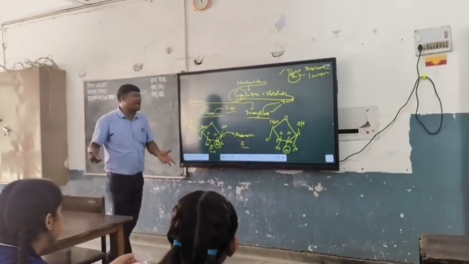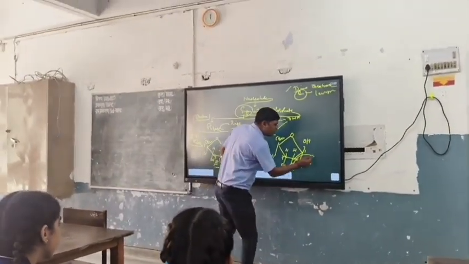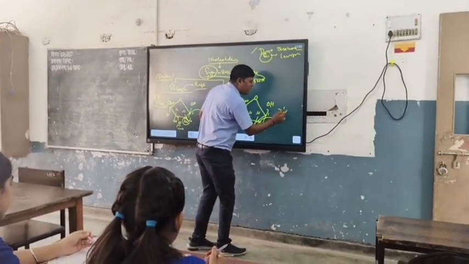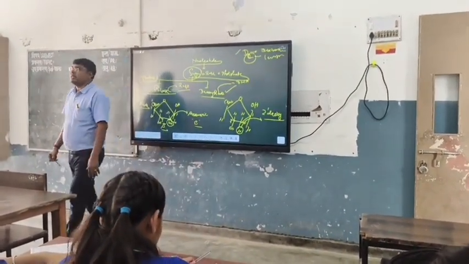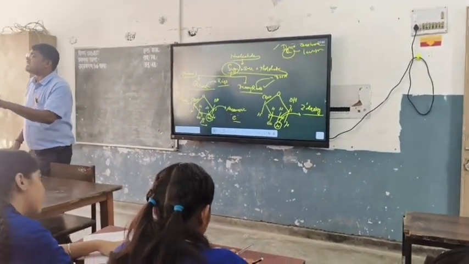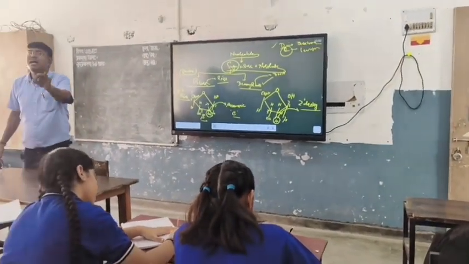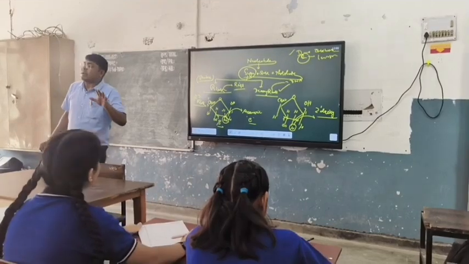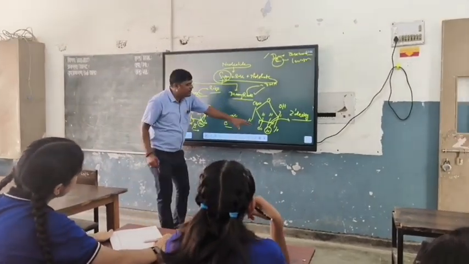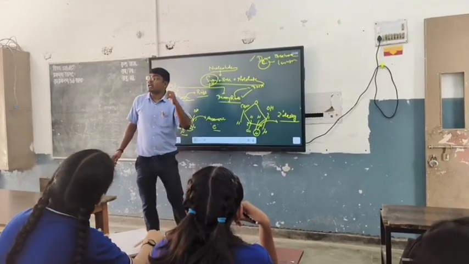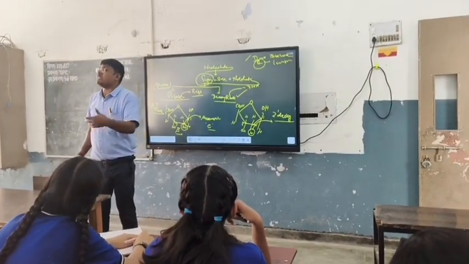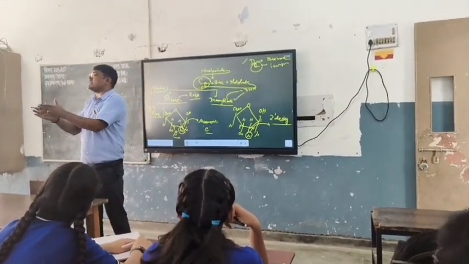Why is it called deoxyribose? Because at carbon number 2, it is called 2' deoxy. What is the meaning of this 2' deoxy? The meaning of 2' deoxy is removal of the oxygen at the carbon number 2. If the oxygen is removed from the carbon number 2, then the terminology we use is deoxy. That's why it is called deoxyribose.